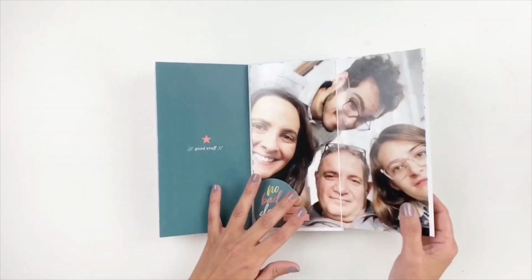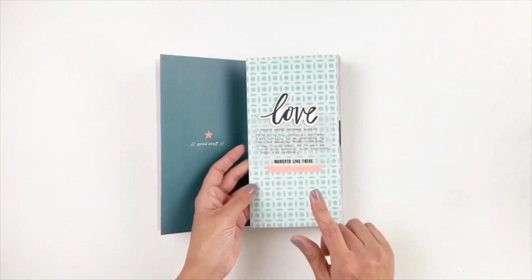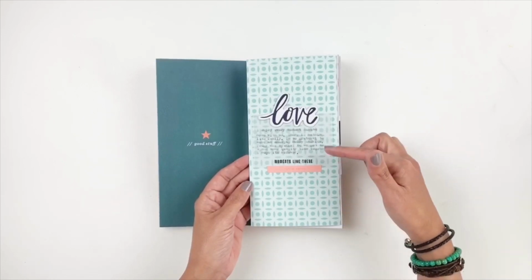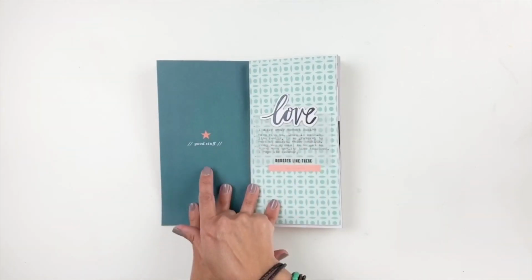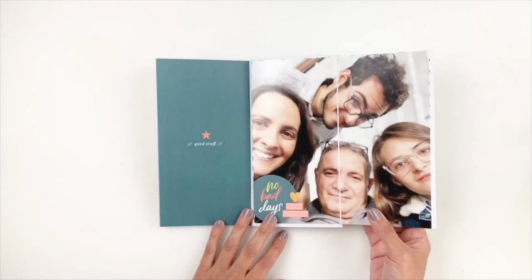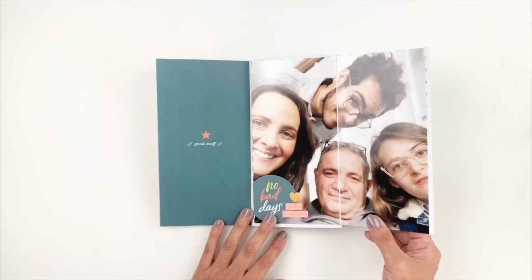First off, I had a large family photo, and I wanted to create a little flip, or a fold, for it. So I used some pattern paper. I'm thinking this is from Felicity Jane. I just went ahead and journaled on some vellum, added a large sticker just to add a little interest, and bring in the darkness of that blue from the left side of my spread. So this was a part of the Traveler's Notebook, and the rest I went ahead and added. And creating these folds is so easy, and you can add larger photos like this, or add more journaling if you wanted to. So it's a fun way to do that.